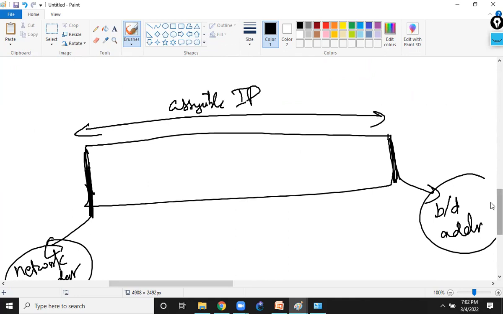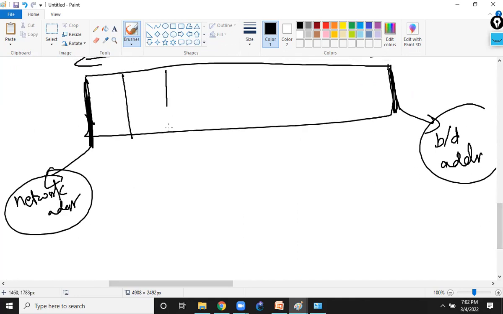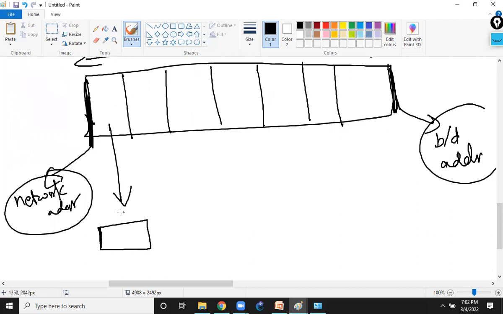What we are going to do now is split this into smaller subnetworks. Each subnetwork here is a block, or a piece of the subnet. Each subnet will have its own subnetwork address and its own broadcast address, and in between you have assignable IP addresses as well.